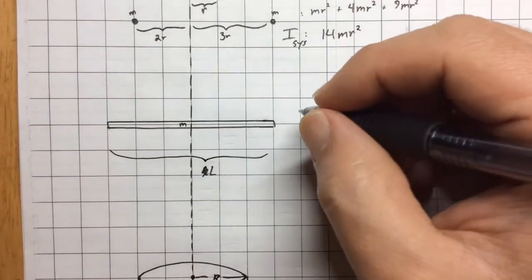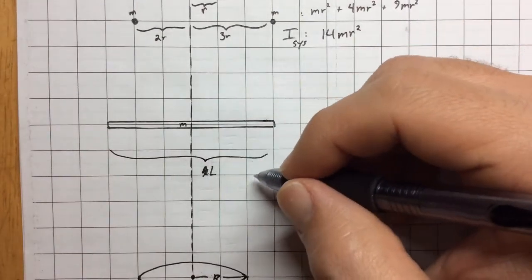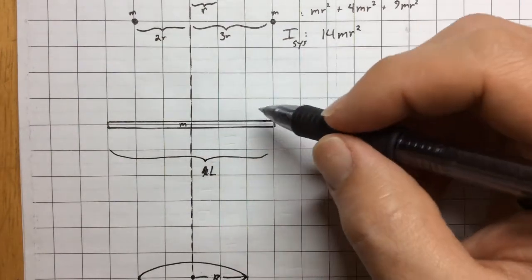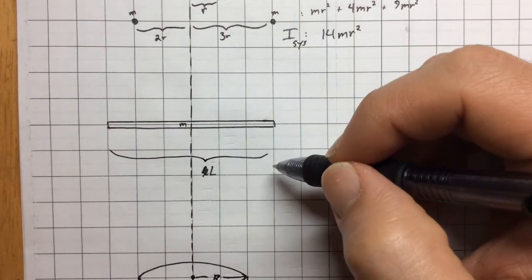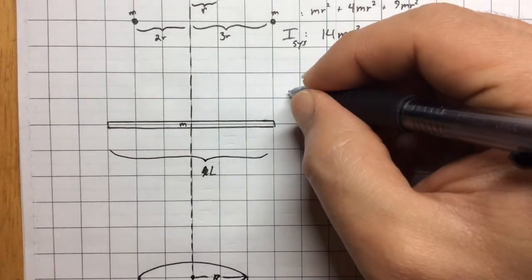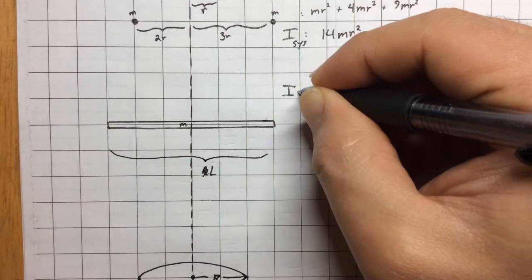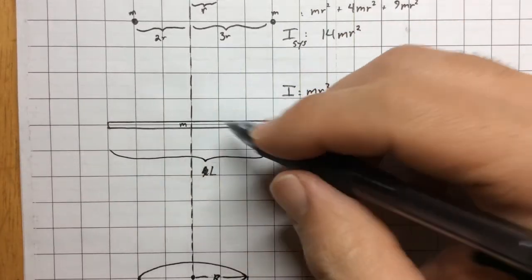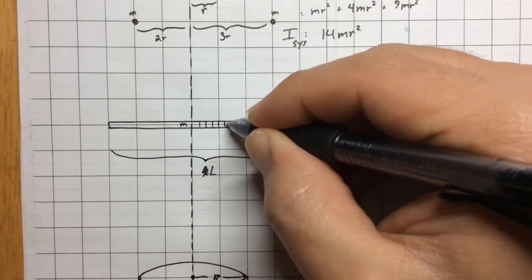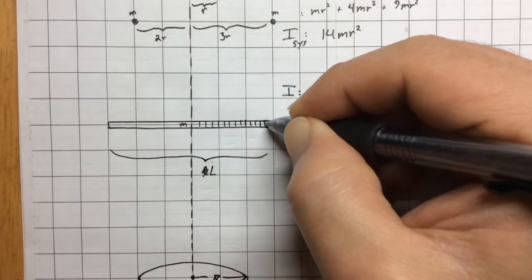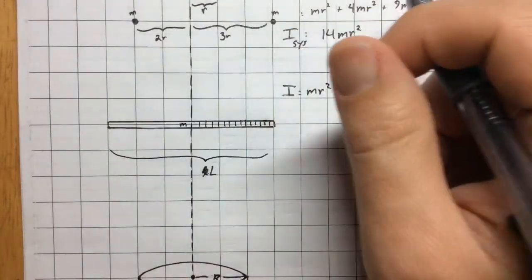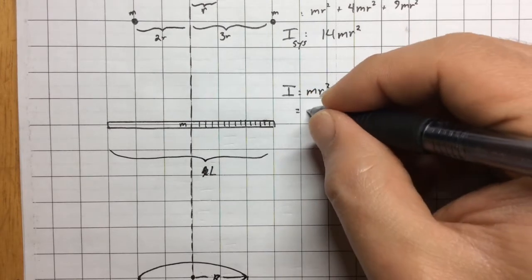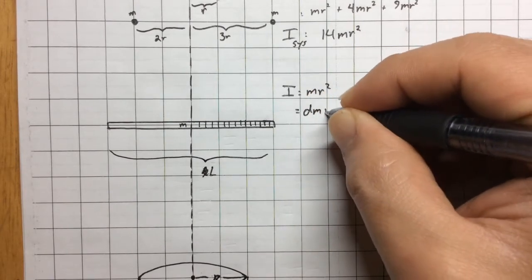So what we have here is the inertia of this rod with mass m, length L, and you might say, oh, well, the center of mass is at the center, and so the inertia of it is 0 because r is 0, and that's totally wrong. So don't do that. What we need to do is look at the inertia equation, and consider that here we have a bunch of small masses. I'm going to cut this thing up into many, many small mass pieces along the x-axis here. And so instead of m, we're going to have something called dm, and that's r squared there.